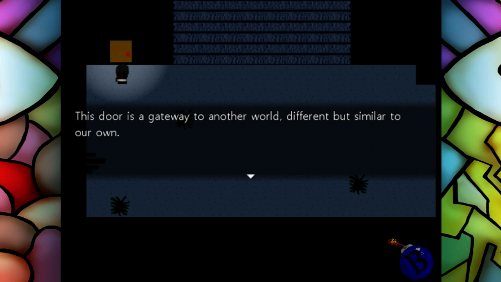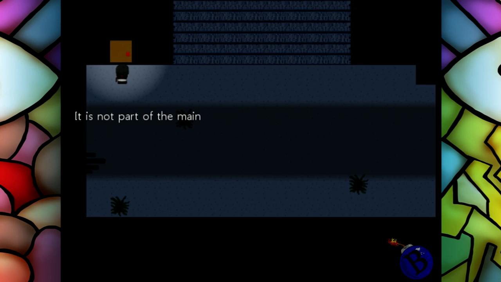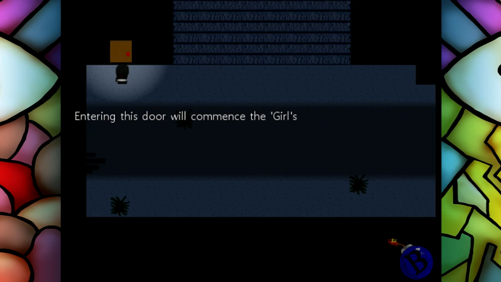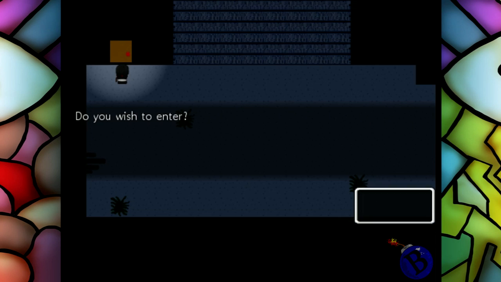This door is a gateway to another world, different but similar to our own. It is not part of the main game and was unlocked by the purchase of the goodie bag DLC for Close Your Eyes. Entering this door will commence the Girl's Graveyard minigame. Do you wish to enter?